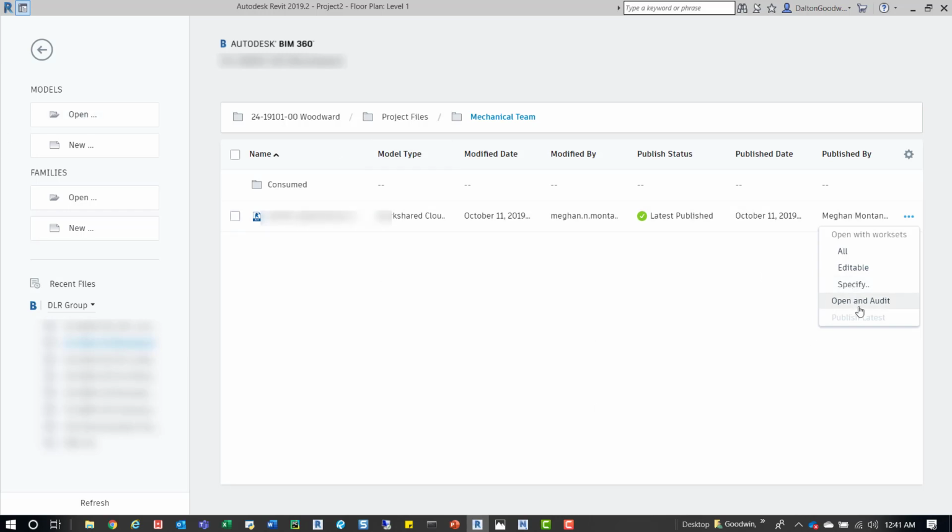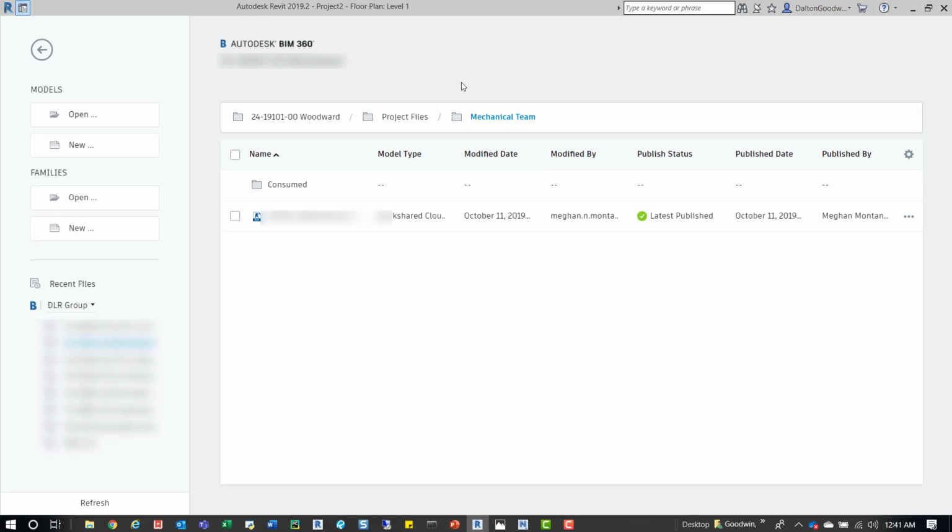To open it up with audit, all you would have to do is click that and you would be good to go. You can open it, and it'll audit it just like it would any other way, except it's over here to the right, kind of hidden, and it doesn't directly tell you that. And what's nice is if you do open it this way, you don't have to worry about worksets, or opening up a central or anything like that. It does tell you what type of model it is, which you can see up here, and some other information that pertains to that.